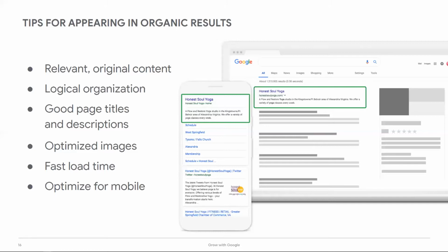Logical organization comes down to the ease with which consumers can find the information on your website. This is where the bad country line dance example comes in. You've all been to a website like this, where all your options are in a nice little banner across the top, and you hover over the option that you want and a drop down comes out with 15 choices. Then you scroll down to the one that's third from the bottom, and you hover over that and boom, there's another pop out to the right with another 10 choices. And then you hover over one there and, oh wait, I moved my mouse and I have to start over. It's confusing.